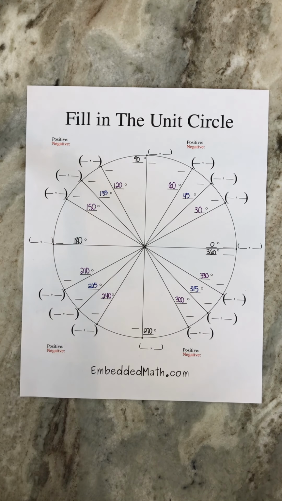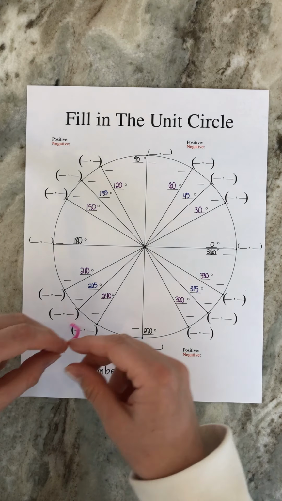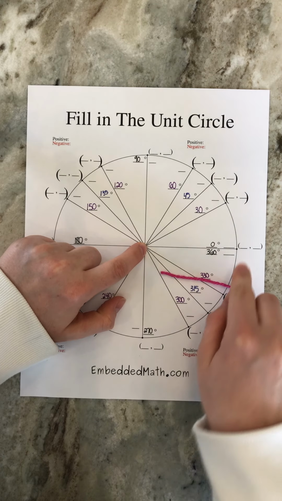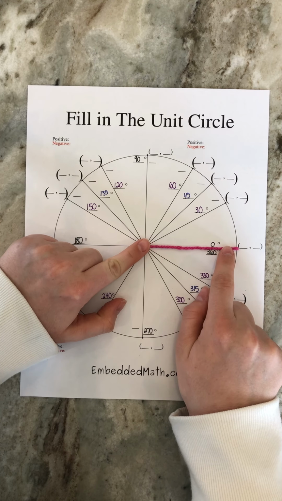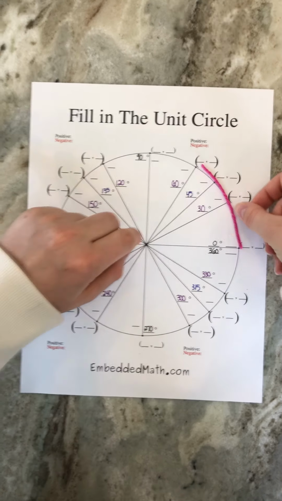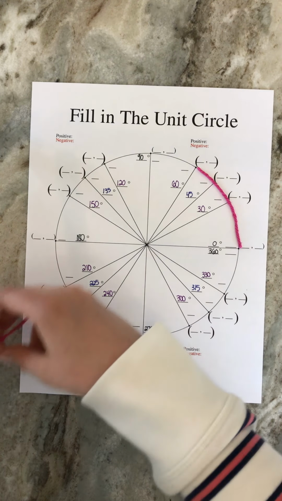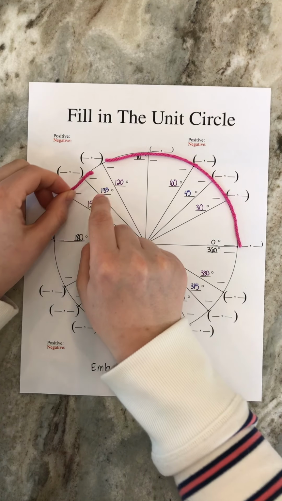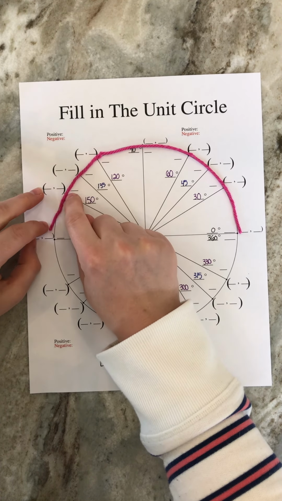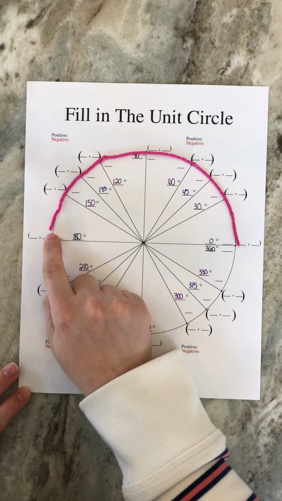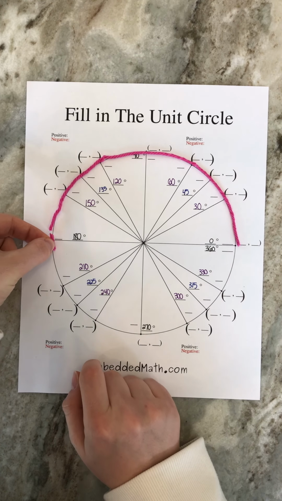In trig though, we often use this measure called a radian. What a radian is, it is the distance from the origin out to any point on the circle. So it's a radius of 1 on this unit circle. And it turns out if I took this radian and tried to wrap it around the circle, so that's 1 radian, that's 2 radians, this is 3 radians, it brings me almost all the way to 180 degrees, but if you look, we have a little bit extra right here.